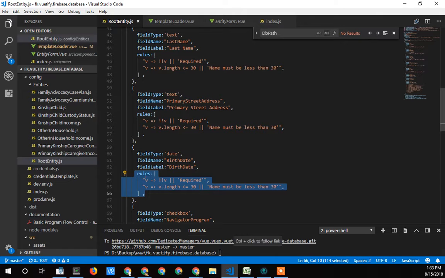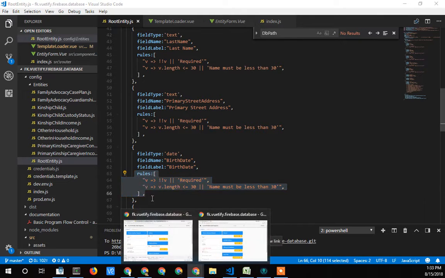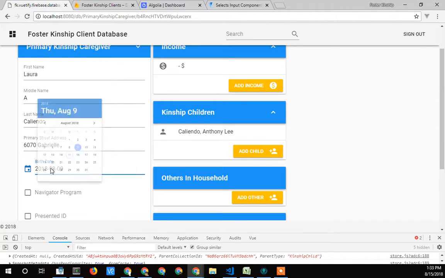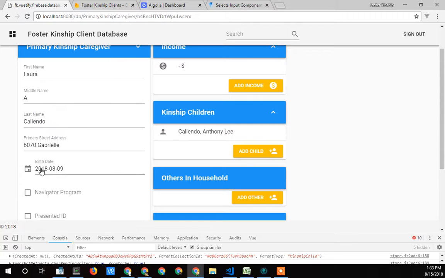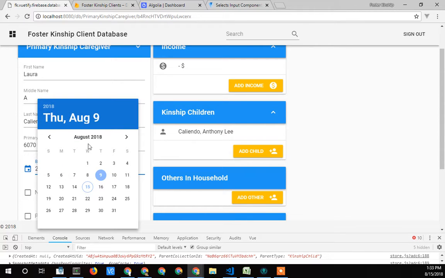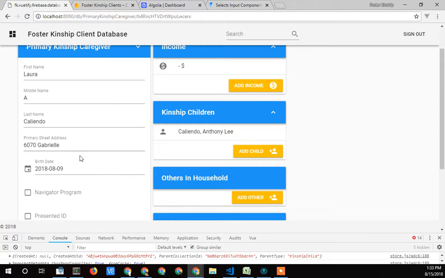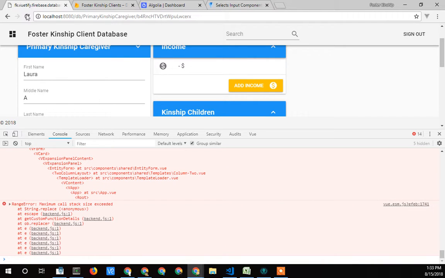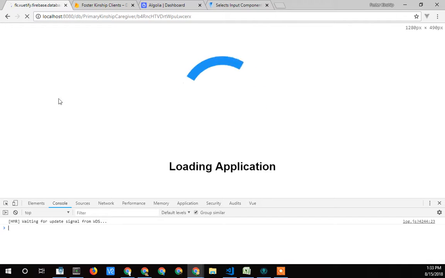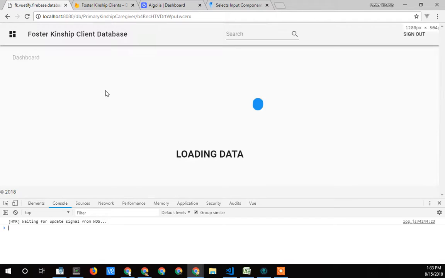Right now a user can't manually enter a date. You have to use the date loader to change the date right now. On this, I think there's an issue there. Something's going on where that's not loading. I got to figure that out. It might be that I've lost the database connection again. Yep, there's that maximum call stack. Man, that's really getting prevalent. So it couldn't update the database, so it couldn't update.